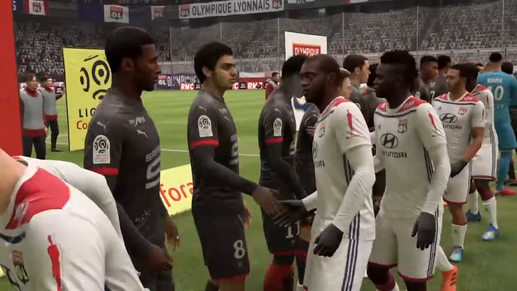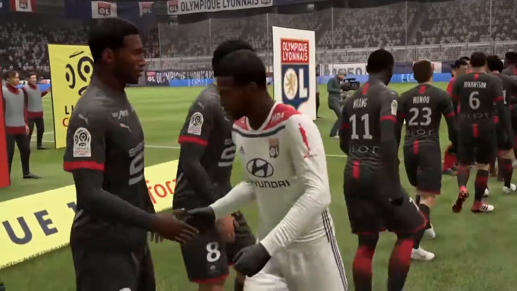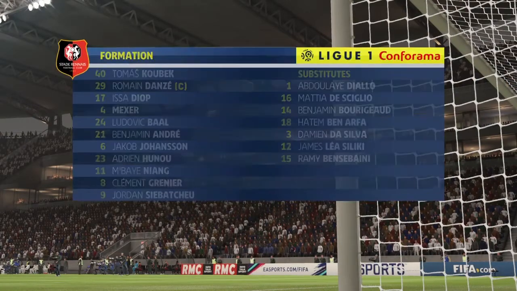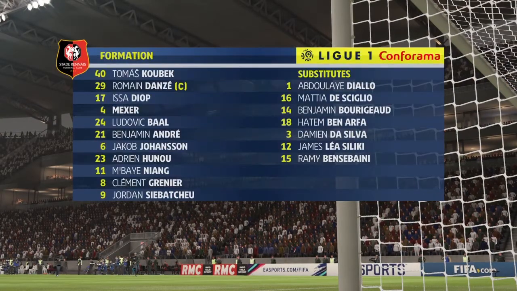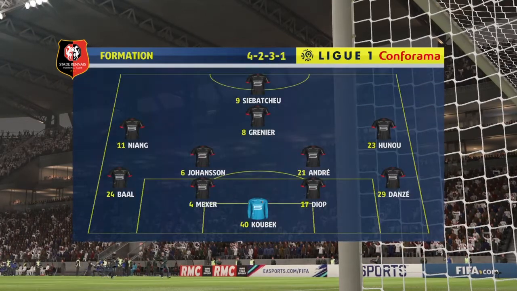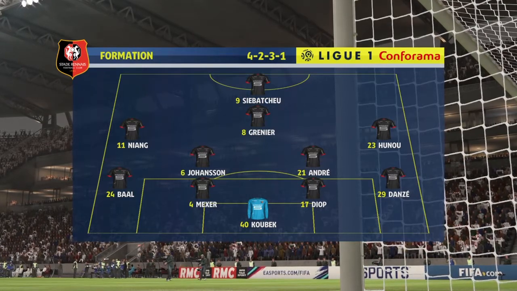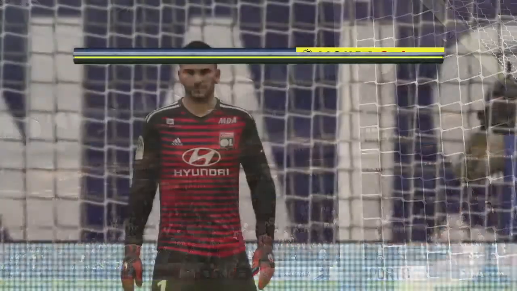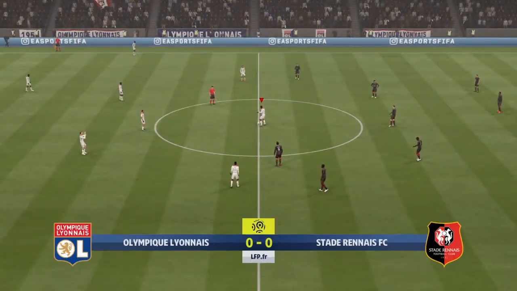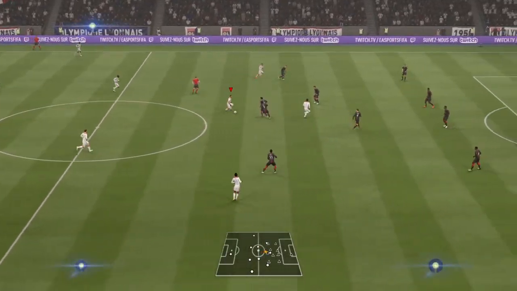We're going to see Rennes' lineup any second now. I think I can see Clément Grenier, former player from Lyon, number 8. There we go. And they have Thomas Kubek, Romain Danzé, Issa Diop, who's technically playing for West Ham, Mexa, Ludovic Ball, Johansen, André Unou, Mbaye Nyang, Grenier and Jordan Sibachio. So without further ado, let's just start this match, try and pick up 3 points, and we'll be all good.